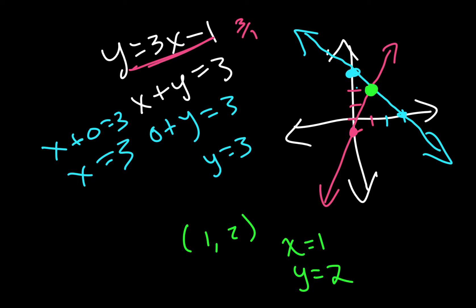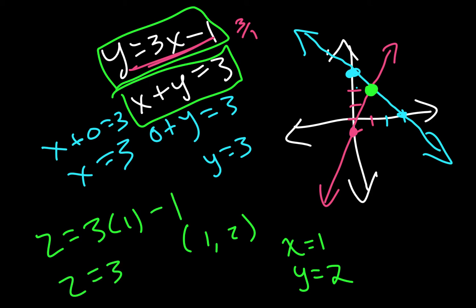And if we want to check those answers, we can take each of those and plug them into either of the original equations and make sure we get a true statement. So if I plug in a 1 here, I'm going to plug in the value for y. So 2 equals 3 times 1. So I plugged in the value 2 for y, 1 for x, minus 1. 2 equals 3 minus 1. That's a true statement, so we know that these are true. I could have done the same thing plugging in the second one.